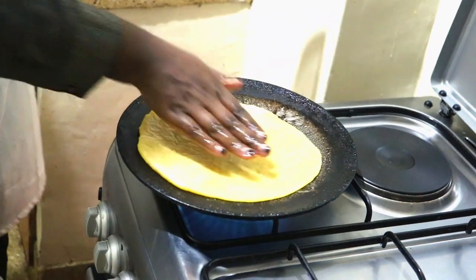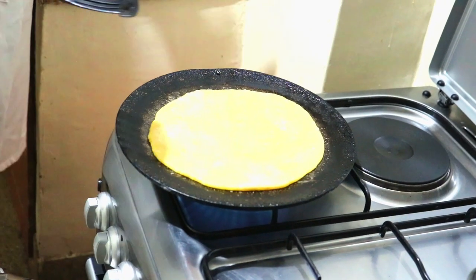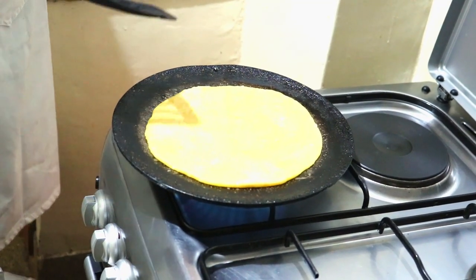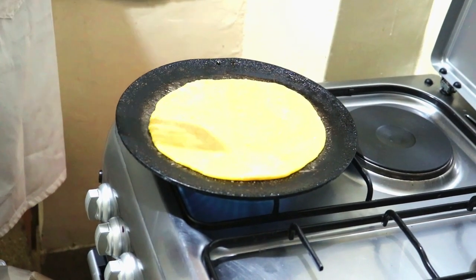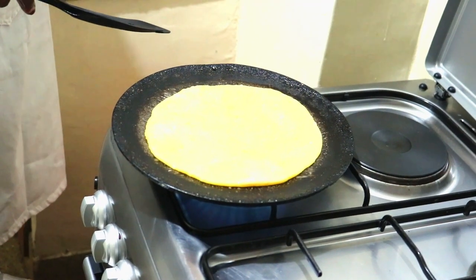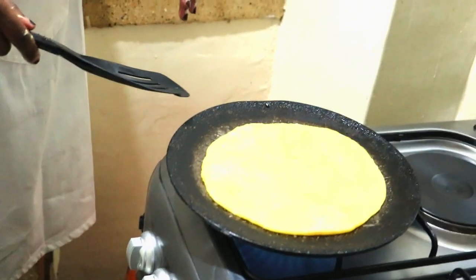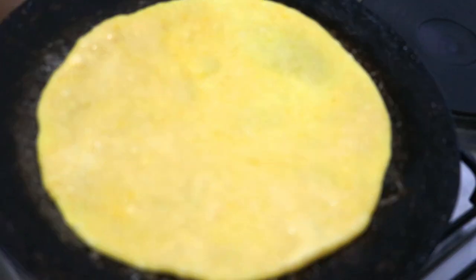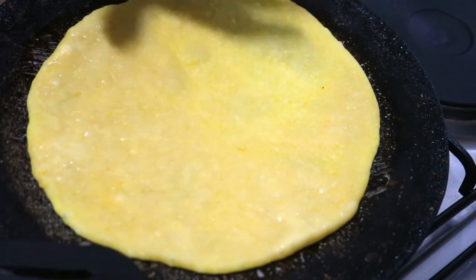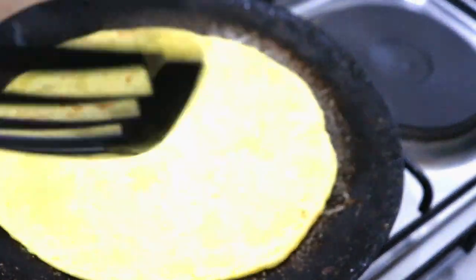I let it cook a little, then turn it and oil it. But when putting oil, just do the way you're used to. If you're used to drying one side and finishing with oil too, it's alright. Just make sure the chapo is cooked, please. You see the yellow color it brings? That is the butternut. The chapo has come out smart. Very nice. So your side has dried.